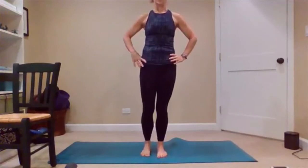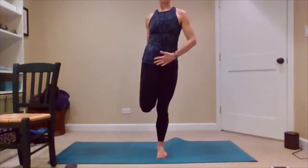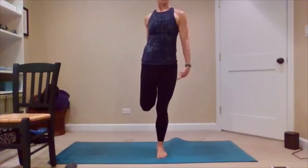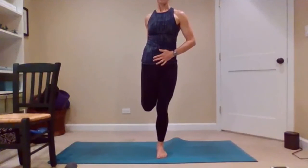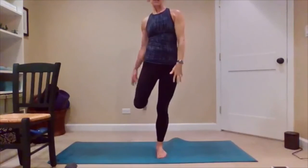Good. All right, so now we're going to take the right foot or ankle in your right hand, hug the right knee in towards the left, roll the right shoulder open, lift the low belly here so we don't have an arch in the back, and then start to push that right knee back behind you. So we're stretching out the front of the right thigh. We're still balancing on the left, and we're firing the core to prevent the low back from arching when we pull on those thigh muscles. Feel that right chest opening as well, and if you can, send that left arm up towards the ceiling. Inhale here, and exhale, release, and we'll switch sides.